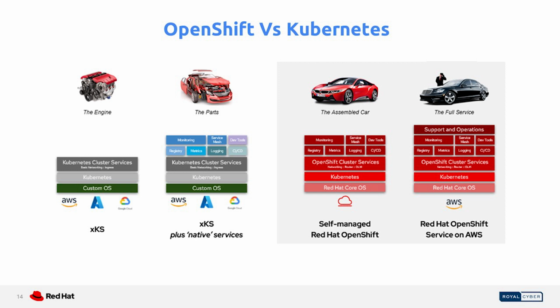Then when we build more parts on top of it, like monitoring, service mesh tools, metrics, logging, CI/CD, when we add all that, it becomes Kubernetes plus native services. Now what Red Hat is giving, when it is managed and compiled all together as an assembled car, which has the signature of Red Hat and is tested and hardened by the Red Hat community, then it becomes an assembled car. And when we are talking about running all this fully managed, then you actually have the driver of the car as well, like a chauffeur-driven vehicle, like the Olas and Ubers of the world. That is called Red Hat OpenShift Service on AWS, which is fully managed. I hope this helps you understand the difference.